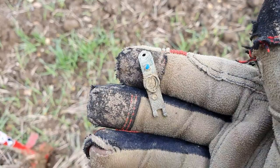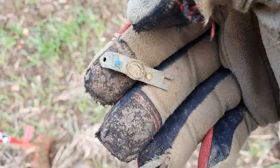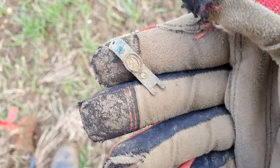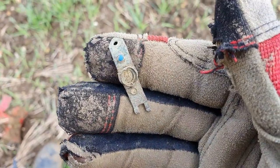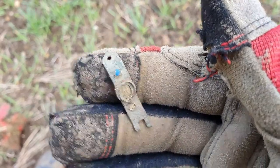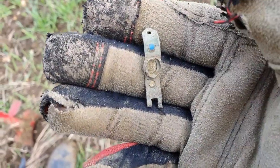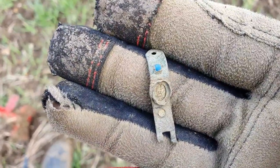Just had this one up. I'm not sure what that is, but that's pretty cool. Would have had maybe a stone in there or something, I don't know. It's got a little bit of blue left in that one, whatever that is. Yeah, I don't know if it's part of a buckle. It definitely would have had some sort of decoration on it, so might have been pretty cool at some point. Any ideas, stick it in the comments. It's not a bad little find, though. Alright, see you on the next.